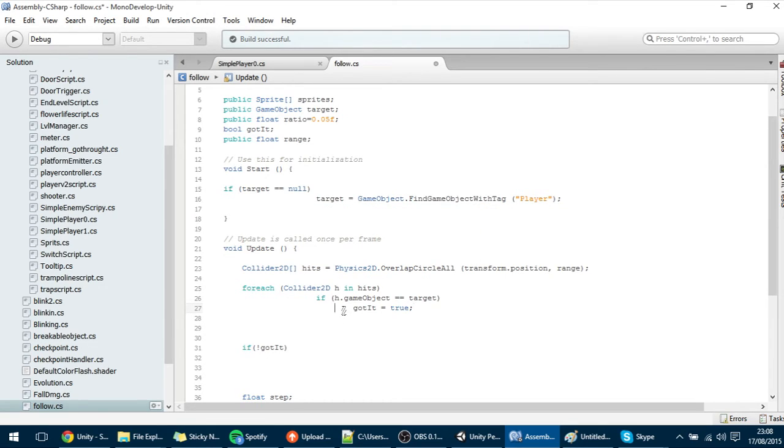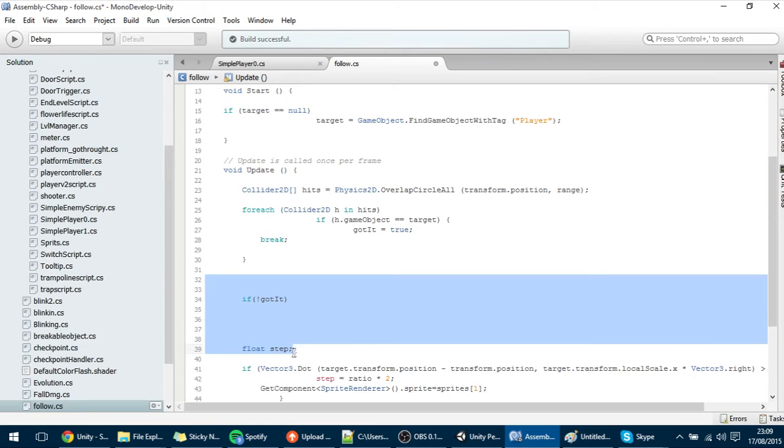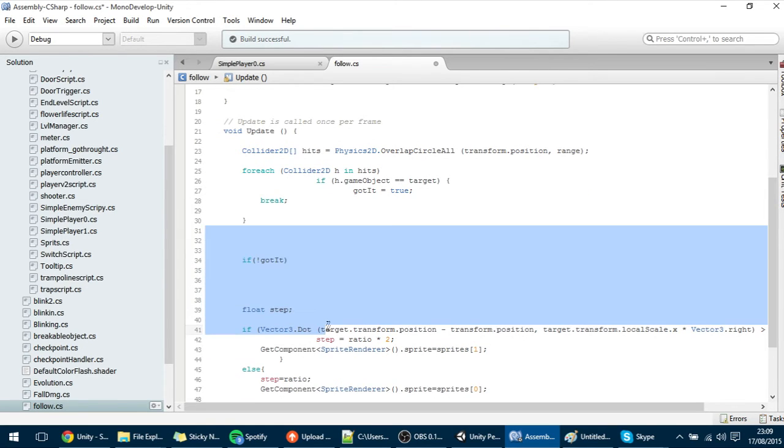And we can actually also break out of the cycle, because if you got it, we don't need to get anything else. We don't need to check any other collider, so just put here a break, and what the break does is it cuts out of the for each loop or any other loop and goes to the next part, so over here.